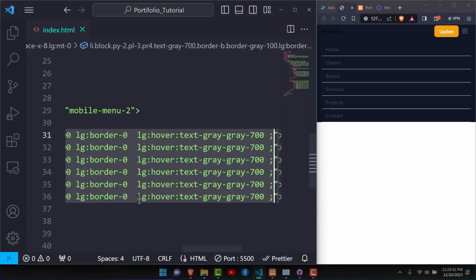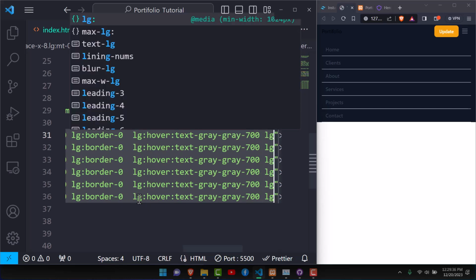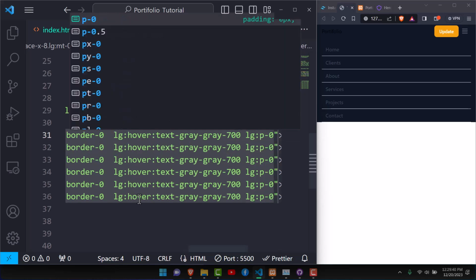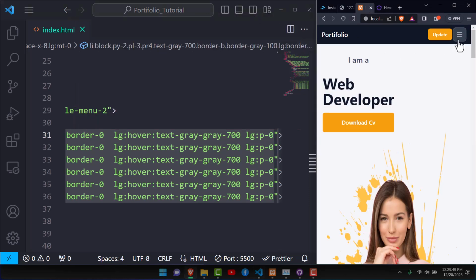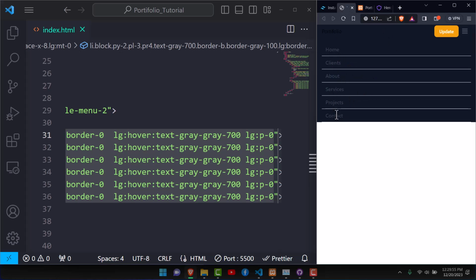And on large devices, again lg, we should have a padding of 0. Yeah, so that looks a bit nice if you compare it with the complete project here. So this is what we have, and this is what we have.